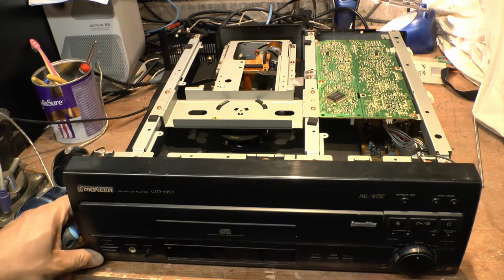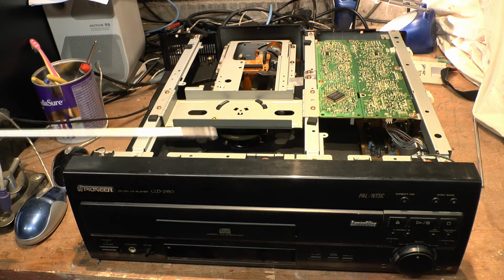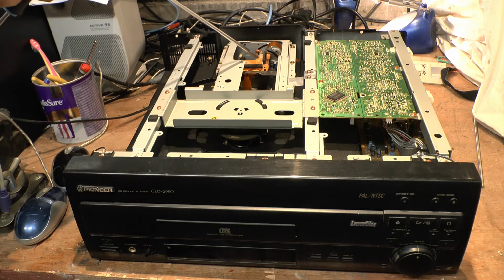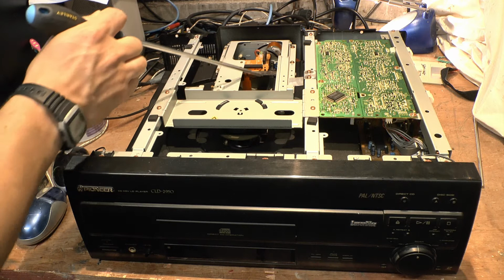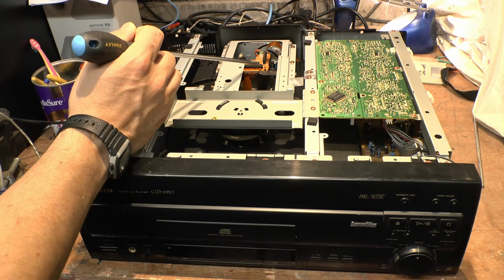So what I was told was wrong with this machine was that it would sometimes play back the disc. It would sometimes stop, not play back the disc, or jam. And basically, nearly 100% of the time, when I tried to play side B of the disc, it would send the laser back. It rotates this whole mechanism here at the back. So I'll show it to you when we get there. The laser goes all the way back into this. This whole carriage does a 360. Yeah, right. I know people are listening going, 360.